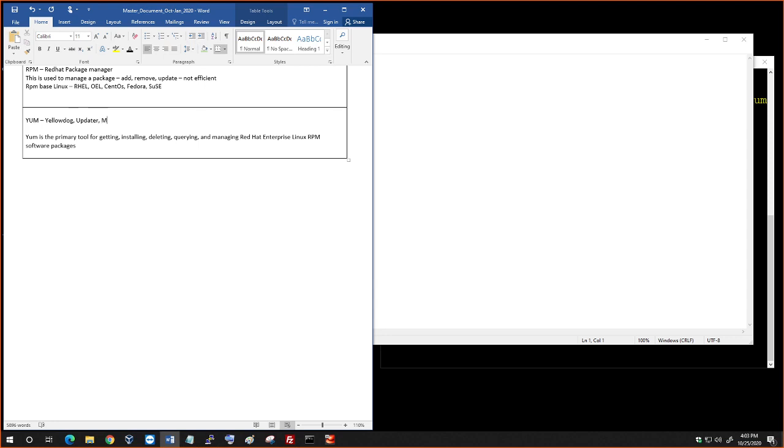It is a primary tool for getting, installing, deleting, querying, managing RPM software packages. It's not specific to Red Hat anymore.